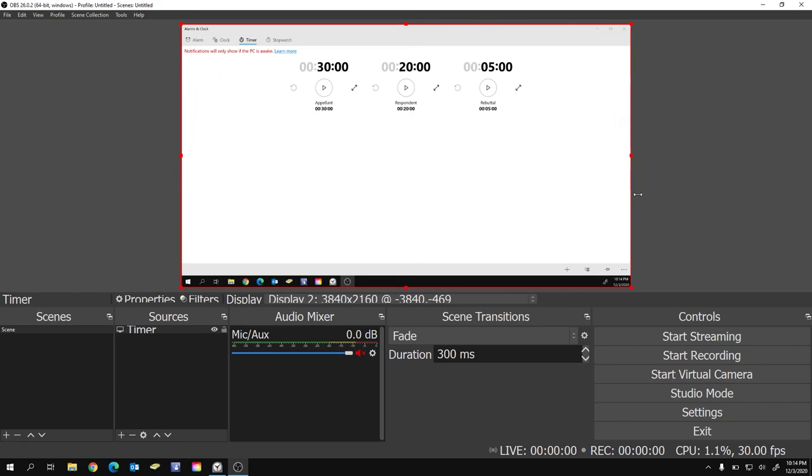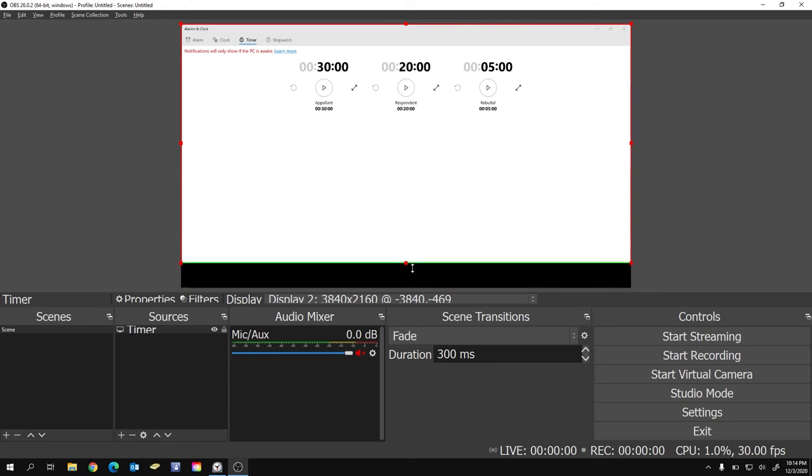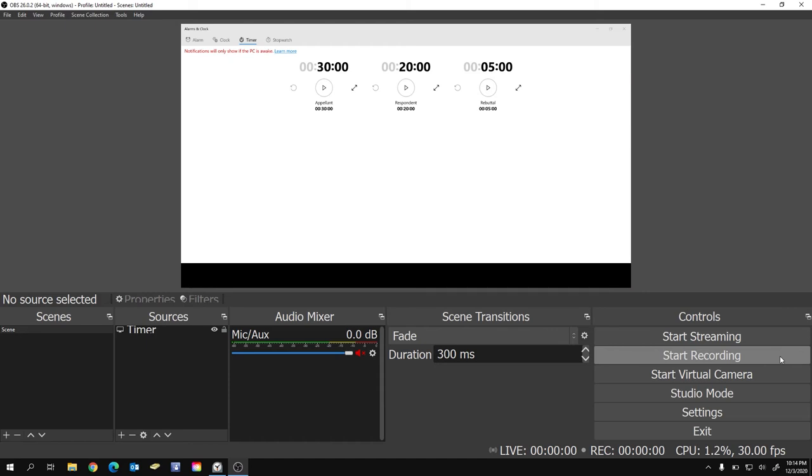So then I'm going to take the side and move it over. That's perfect. The other thing everyone has to do is go to the bottom, look at your keyboard with the left alt key, and click that bottom line while holding the left alt key and move that up. That's all we have to do for that. And then we simply click Start Virtual Camera. Then we will minimize this program and we'll leave it running.